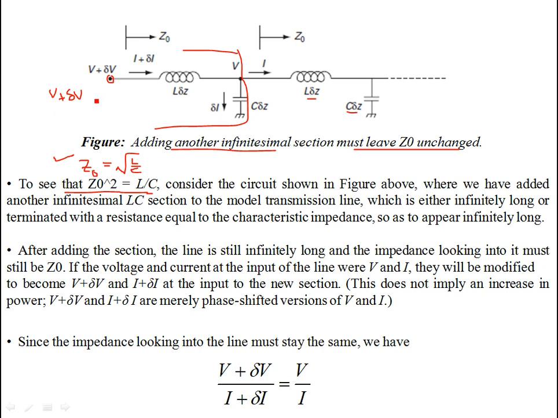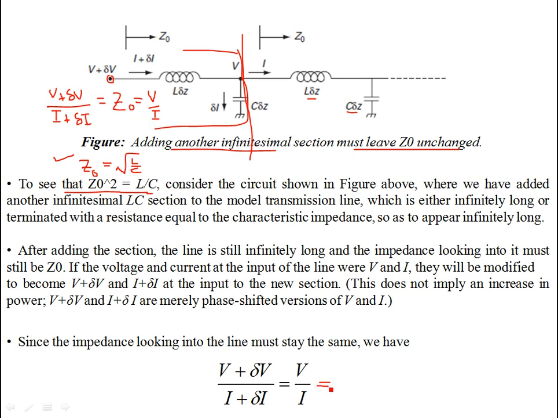If we take the ratio of voltage to current at this point in space, not in time, in space, then V plus delta V over I plus delta I should be equal to what? You can guess, this is still equal to Z naught. Why? Because this is the same piece of transmission line we are adding, with the same characteristic impedance as the line we had before. So Z naught is still equal to V by I. Adding this piece of transmission line does not alter the characteristic impedance, nor does it excite any reflections at the interface. This is your interface.